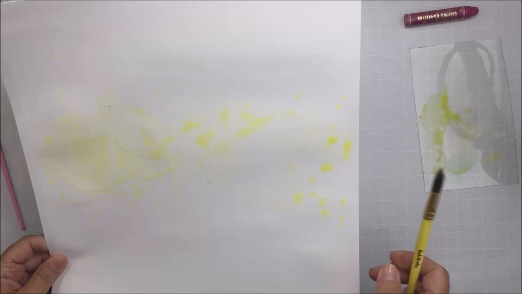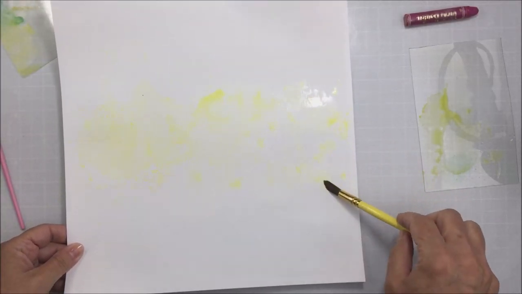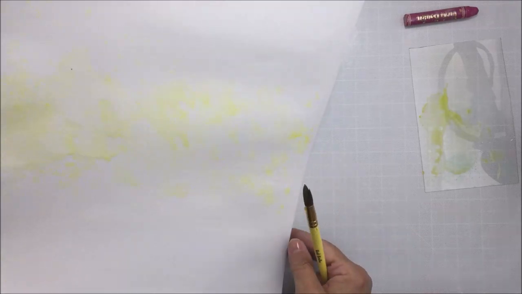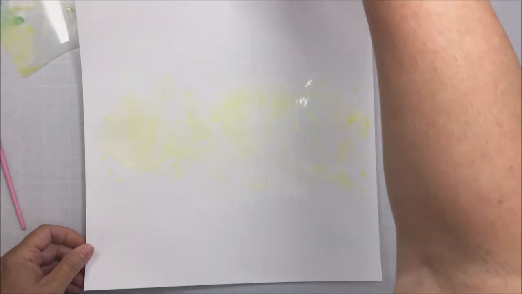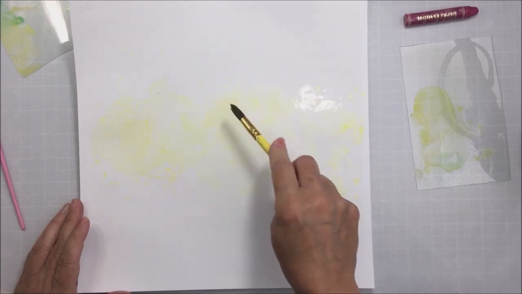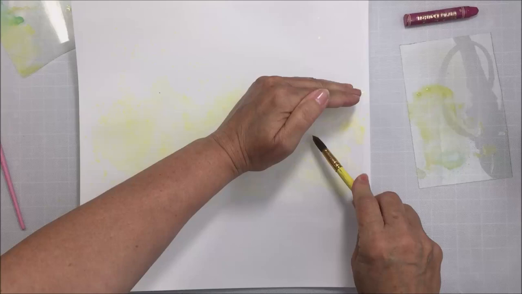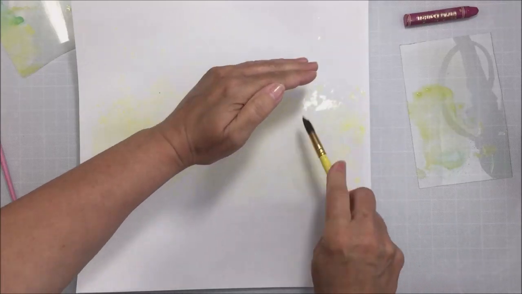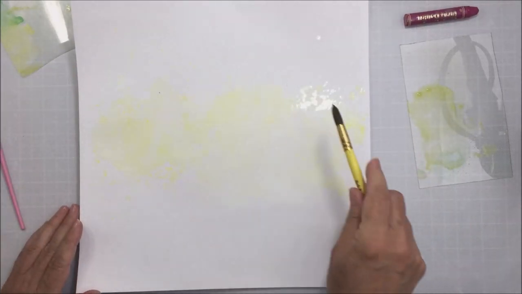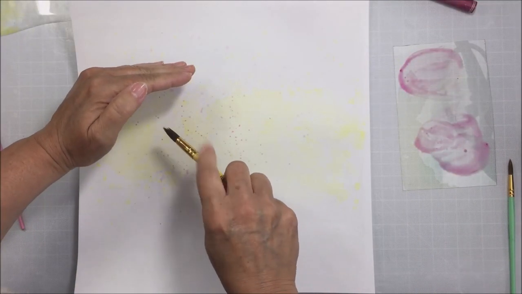Every once in a while I'll give it a little spritz of water just to get the pigment moving on my paper. Then of course doing the splattering on top of that. This did warp my paper a little bit but all I did was I took and I put it through my laminator and my laminator completely flattened the paper out which is perfect. Of course this will flatten out in the page protector in my album as well.